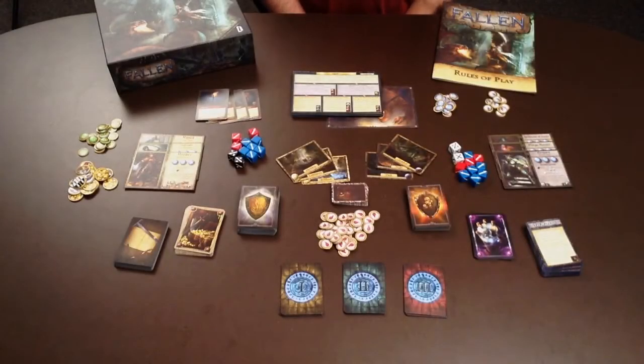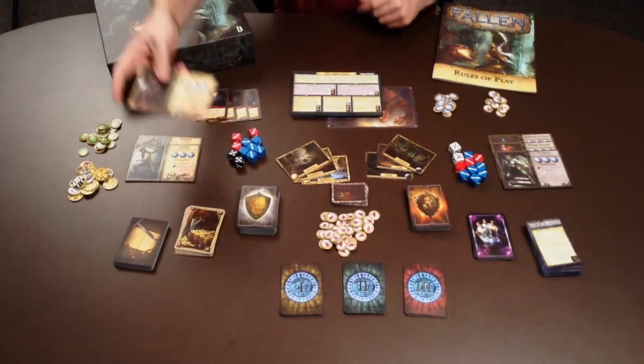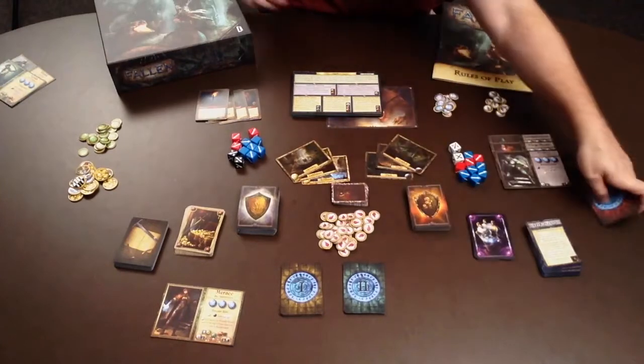So now I'm going to show you how to set Fallen up for your first game. I've already taken all the cards out and put them into their different stacks. Haven't done any shuffling yet, but we're going to get things ready to go for the game. We'll start with picking a hero. We'll choose Merace, the Sorceress. Get some of these other cards out of the way.